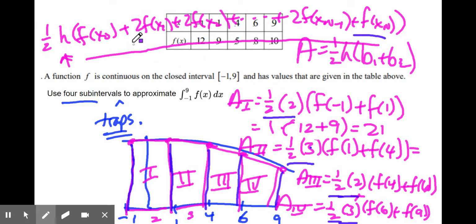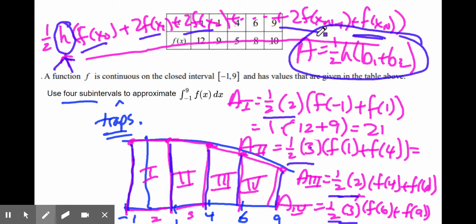So that's what this formula is saying inside. The first and the last one are only used once. All the ones in the middle are used twice. But the problem is you're assuming that all the heights are the same. And most of the time, if not all the time on the AP exam, the heights are not always the same. So you do have to know the formula for the area of a trapezoid. You got to know it off the top of your head. All right? So that's it for that one.